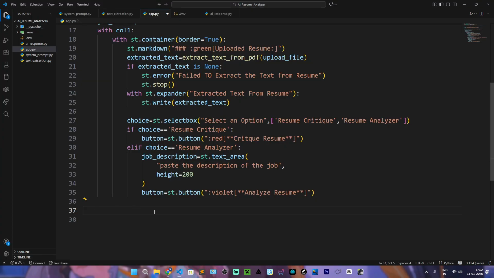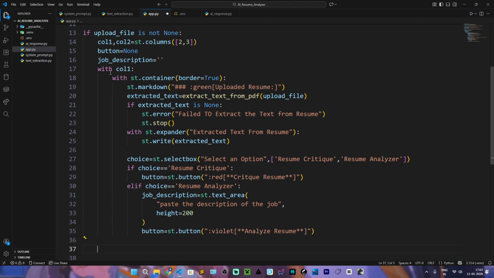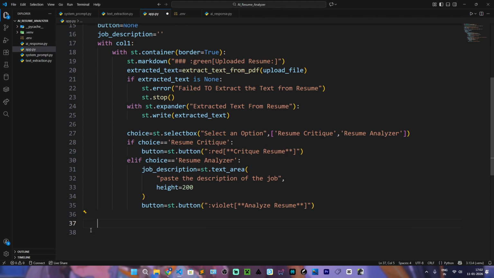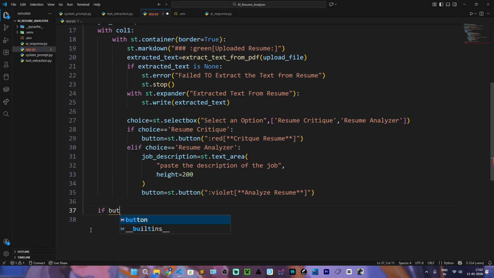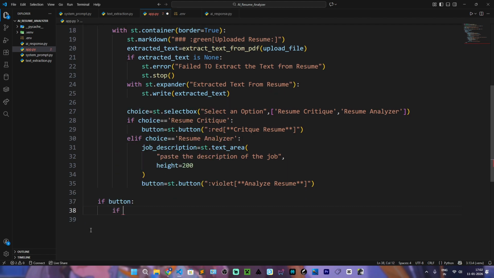Okay, now we are gonna work on the response generation. So just come out of the column. Now if the button is pressed, we're gonna see if the choice is the resume analyzer, because in the resume analyzer we're also providing job description. So if they choose resume analyzer, they should put the description also.